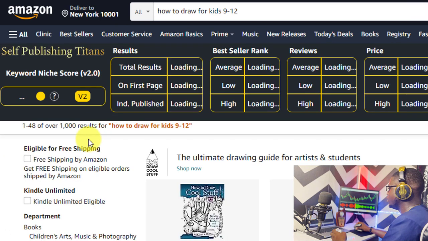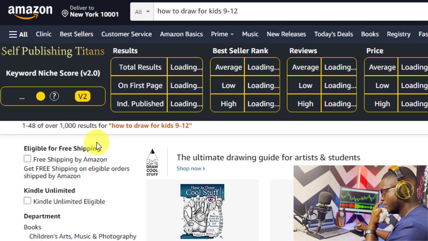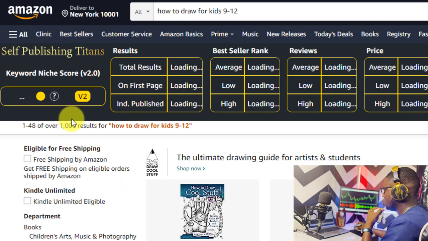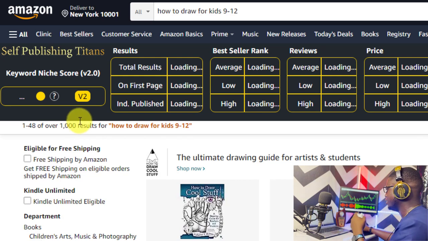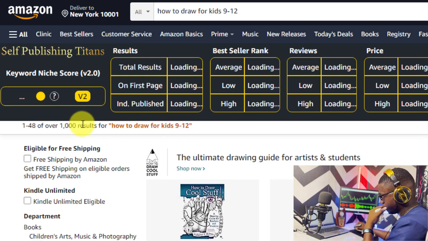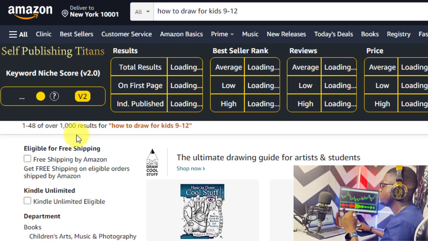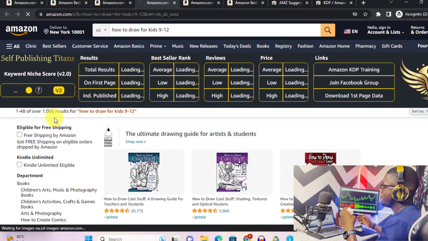And don't forget, I said when we are doing research, we want to make sure that the search results are about 1,000 or lesser. And even if we have to go for a very high search result, we shouldn't do more than 3,000 if we are so interested in that keyword. Most of my keywords have search results of no more than 3,000, and the majority of them have 1,000 and below.